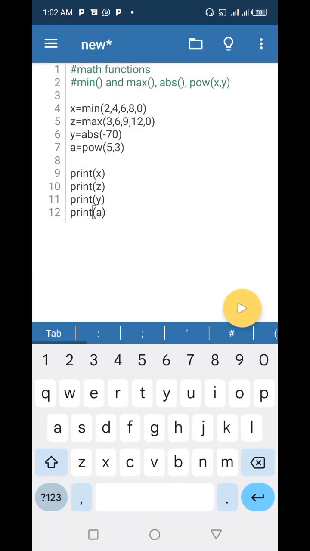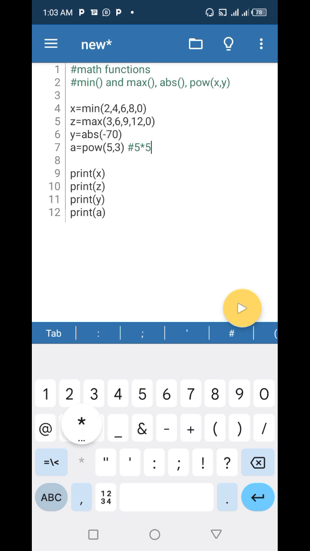So 5 raised to the power 3 is 5 times 5 times 5, which is 125. So with the power function you pass in two numbers. The first number is the number that you are trying to raise to the power of another number, which is the second number. So this will give 5 times 5 times 5.